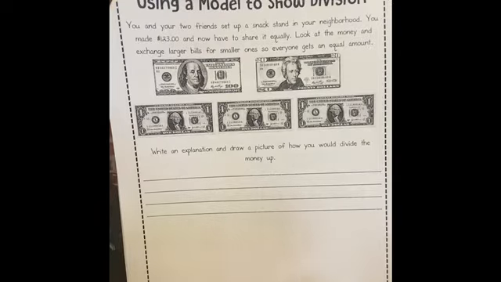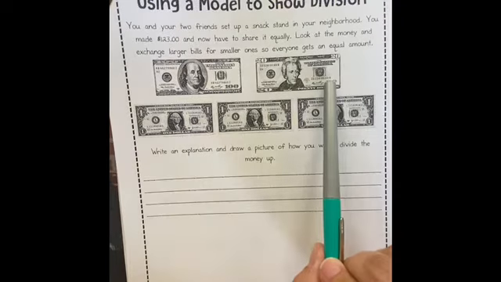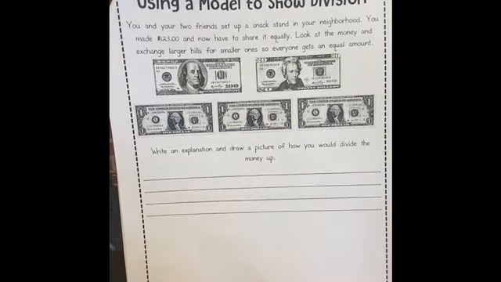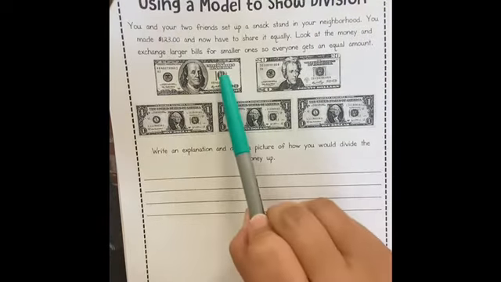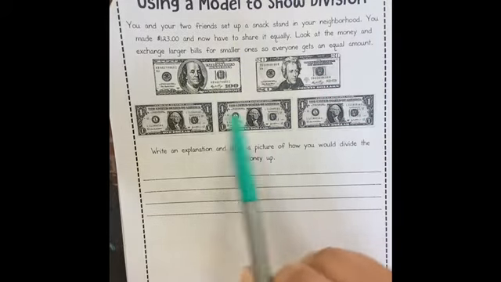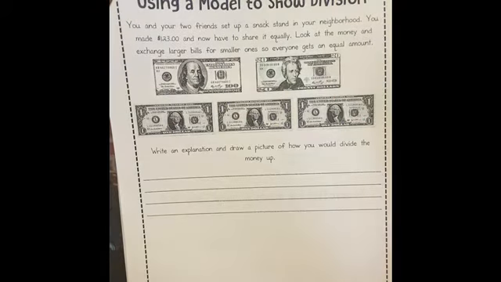So you're going to look at the money you have when you're finished with your day. You have a $100 bill, a $20 bill, and three $1 bills. We have to figure out how you can exchange some of these larger bills to equally divide that money so everybody gets the exact same amount. Because right now I could say, well, one friend gets the $100 bill and one friend gets the $20 bill and the other friend gets the $3 bills, but that's not fair. That's not equal. That's not dividing that amount up into equal groups. So we definitely don't want to do that.